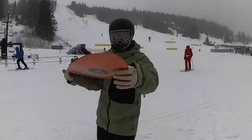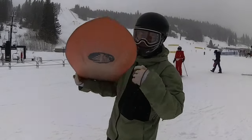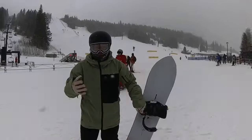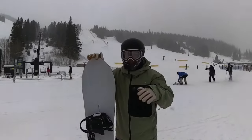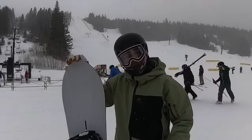I don't know what this really fancy nose and these channels really do — maybe in deeper powder this crazy 3D cut in the board will do a lot — but I do know that if I tried to wax this board, that would be a pain in the butt. It's fancy, and a lot of people stopped me today asking about this board, like 'What is that thing?' I was like, 'It's the Deep Days, dog.'